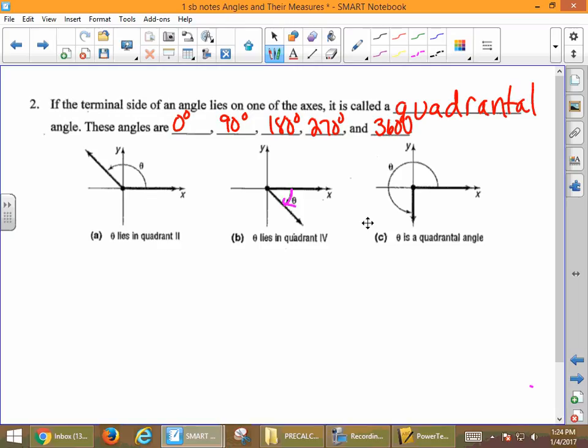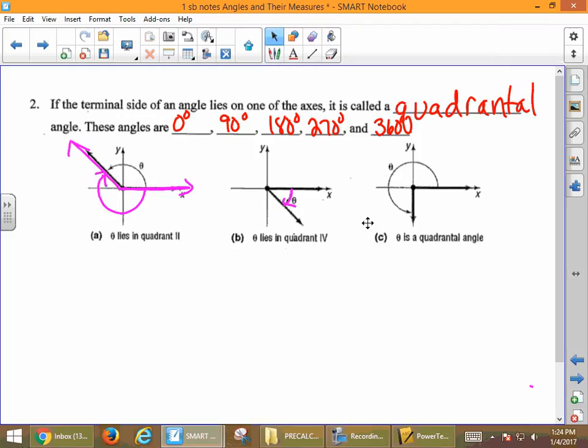But what could happen is we could still start with our initial side here, but we could go in the clockwise direction. And what I have there in the lavender color is that the initial side is still along the x-axis. The terminal side is supposed to be the same as what's already there. It's just that we measured our angle differently so that they finished in the same place. That terminal side that was already there, we just went a different direction.